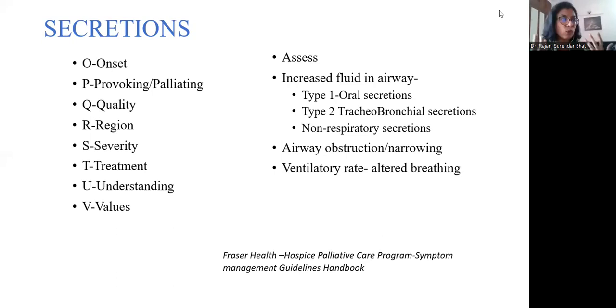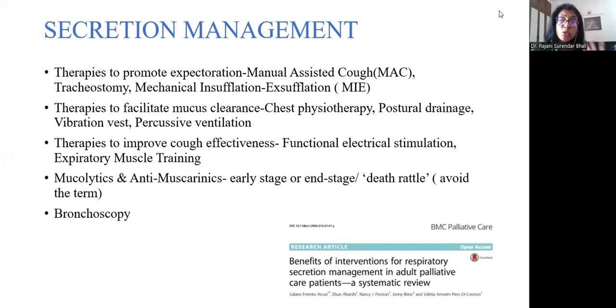It's okay, right? But if the patient appears in distress, then we need to address those secretions, whether it is with suctioning or giving medications like glycopyrrolate to reduce the secretions. We also need to mobilize secretions in some patients. Patients with neurological disorders need assistance with clearing secretions. Patients with bronchiectasis and cystic fibrosis need assistance. So they need to have mucolytics. They need to have effective cough strategies to help them cough up and bring out the secretions. So that's another aspect of our care.